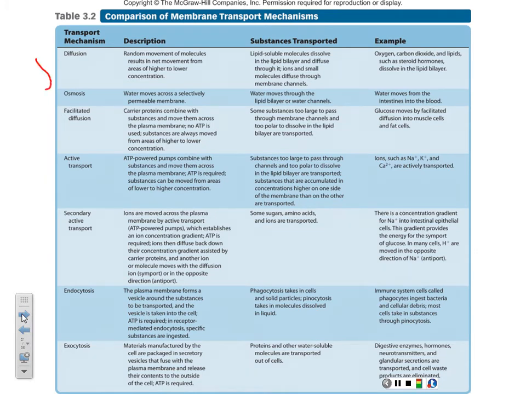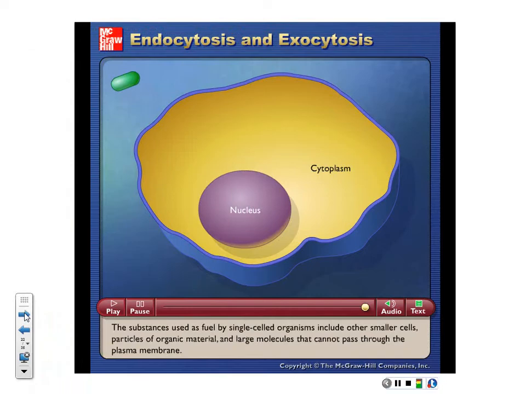So this is just a summary of all the transport we talked about, from diffusion, secondary active transport, all the mediated transport, to vesicular transport, and it will give certain examples. Like, for instance, secondary active transport, where you have the sodium moving with the glucose when you absorb glucose in the small intestine. And then endocytosis, exocytosis, endocytosis when macrophages engulf bacteria and so forth. So this is just a summary of that. And this is an example of endocytosis and exocytosis.